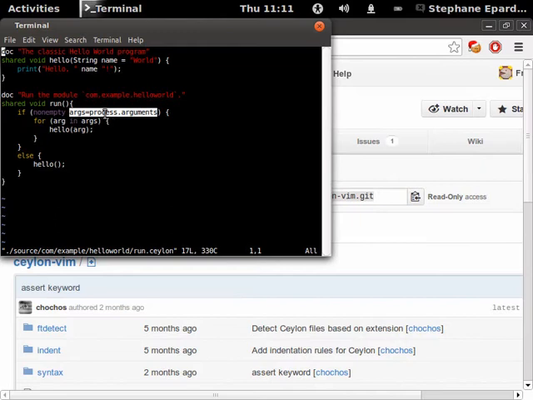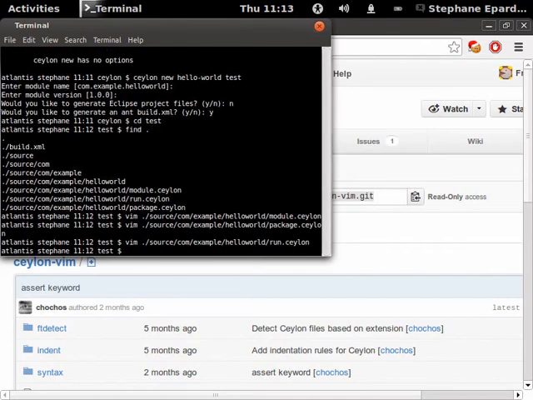which will check if we have any arguments, and if we do, we will iterate them and call hello with each argument, and otherwise just invoke hello. So hello is a function which takes a name parameter which has a default value, so if none is given, it's going to say hello world, and then it's going to print a string template, which consists of hello and the name and the exclamation mark.